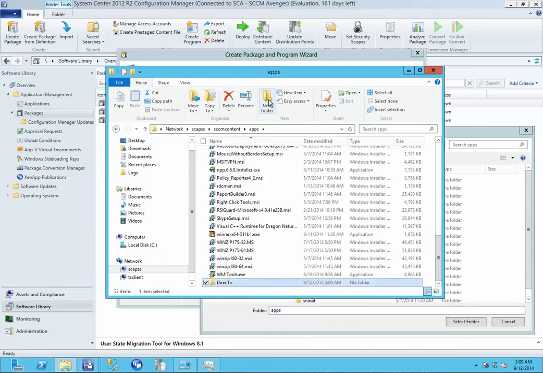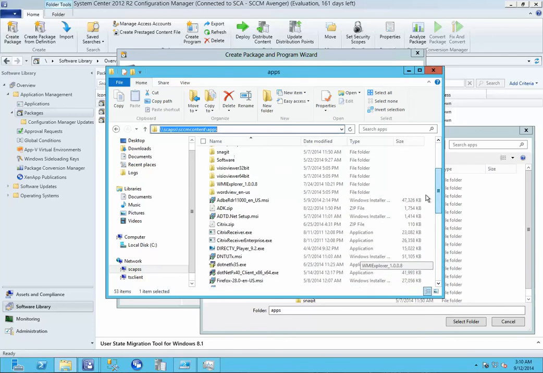And I'll explain, it's very important that you put the application in a folder. Basically, if I would have picked this location here to be my source location, in order for the application to get put on a distribution point or on a client machine that you're targeting, this whole folder, which includes all of these apps, would get dropped.